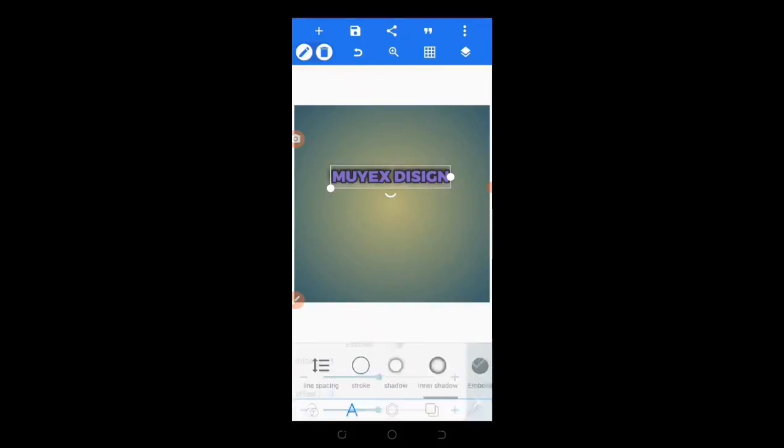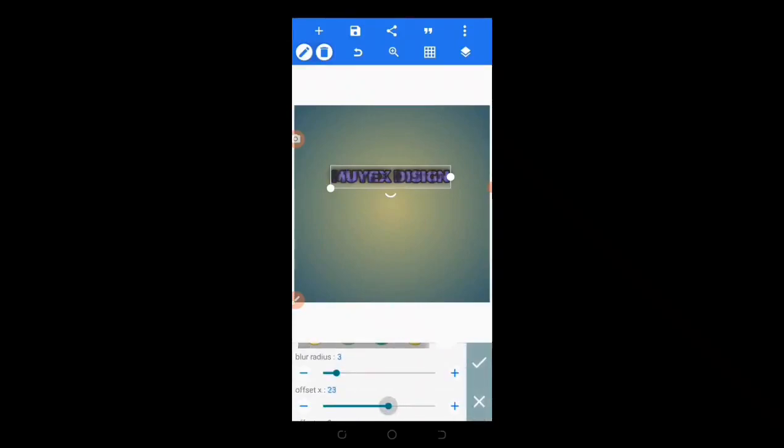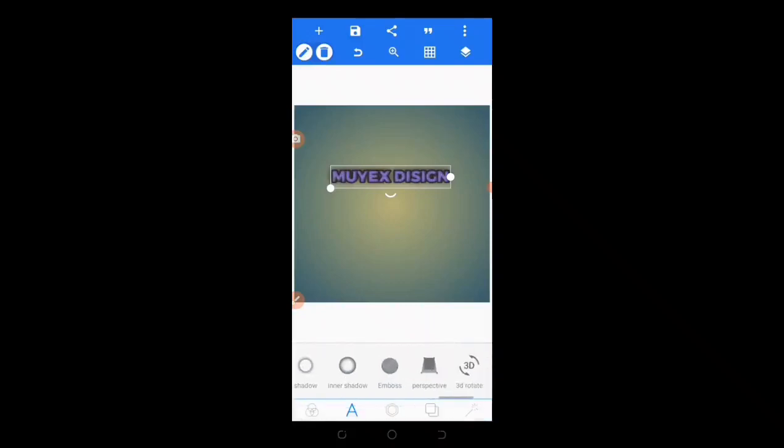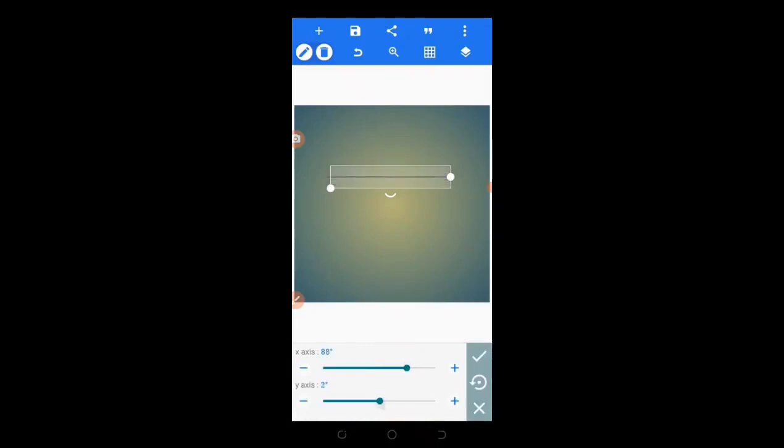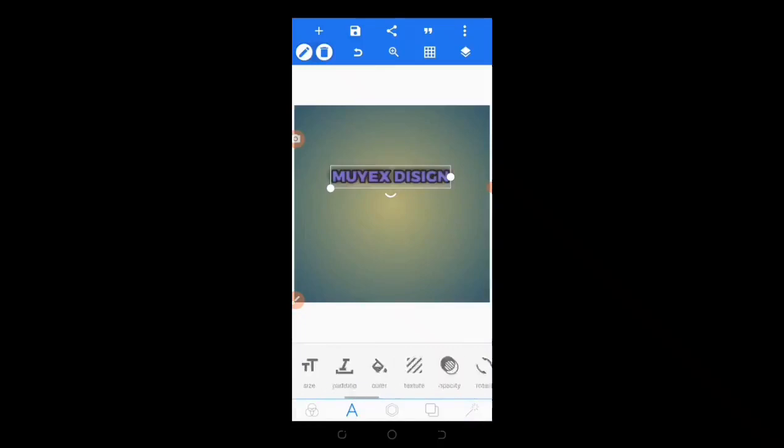Just navigate around this. As well, you can give your text an inner shadow. You see, inner shadow as well. So emboss can work more on your text as well. There's emboss there, as you can see the effects. Let's just cancel it. You have perspective and the likes, the way you want your text to look. And the likes, 3D rotates. When we get to the advanced stage, you will get to know more about all this stuff here. So that is that about that.